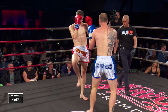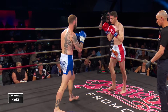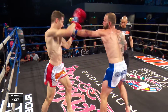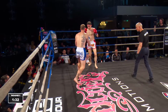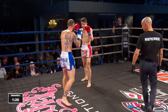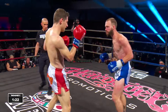Matching the pace though, which is good, and that's exactly what you want to do. You don't want to leave too many shots going on unanswered, so invariably you will get hit with something. The trick is not to let it go unanswered, so the scorecard doesn't get too far away from you. Pressure with the hands is going to be the game for Slaven. He's throwing some good leather up top. Yeah, but as you mentioned, Hammer, Scott kicking away at the legs and at the body, which is going to take its toll.